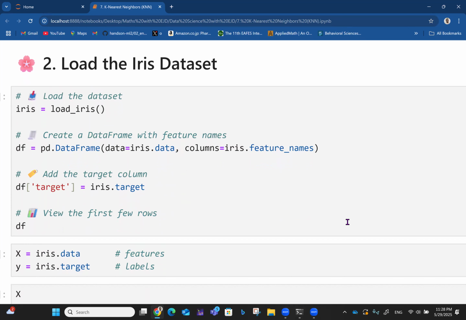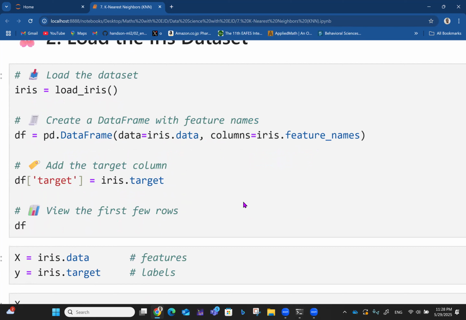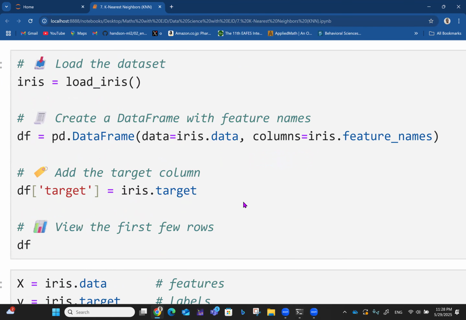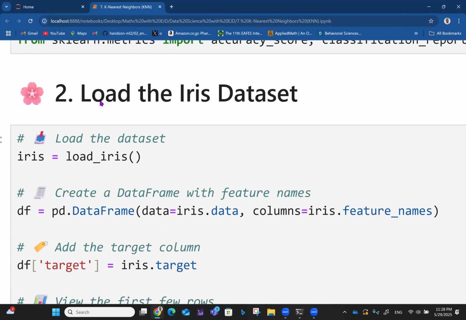So the next thing you want to do is to load the iris dataset. Now we've worked with the iris dataset a lot, but I went the extra mile here to be sure you still see the rows and columns. As far as machine learning is concerned, they don't care about the rows and columns. They just care about preparing the data in such a way that it works very well with the algorithm you are using. Okay.